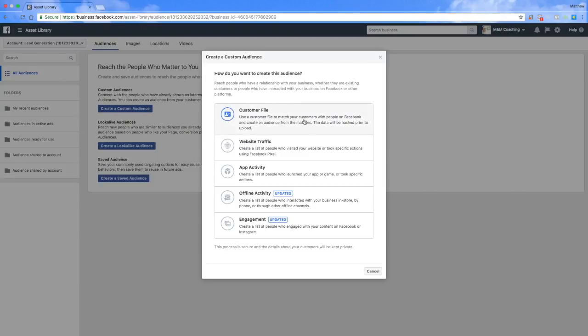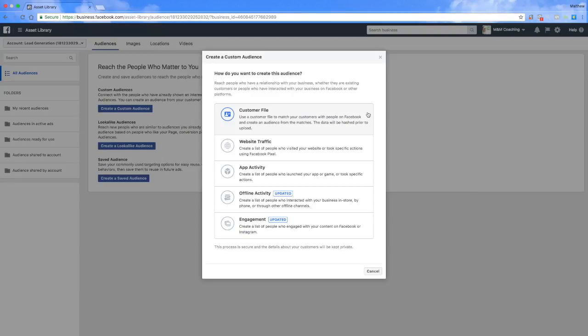Now, a customer file, what this is going to do is it allows you to actually upload the information of your customers. Now, you have to be very careful with this, especially after the recent scandals and everything. Facebook has really cracked down. They want to know that you legally own the information that you have. So make sure in your store that you have an opt-in for people.